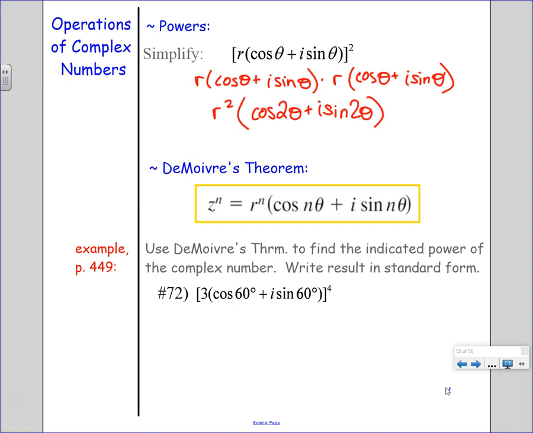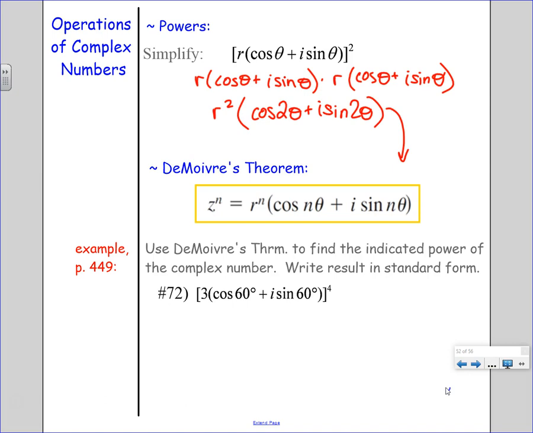And what do you guys notice right down here? What's the shortcut to even having to think about it as a multiplication of 2? What ends up happening to the r? Yeah. So what's always going to end up happening to the r is that it's raised to the nth power. And what's always going to end up with the cosines and the sines after FOILing and simplifying with properties? N theta, n theta. This time it was squared, so 2 theta. If it was cubed, 3 theta. If it was to the 4th, 4 theta, etc.